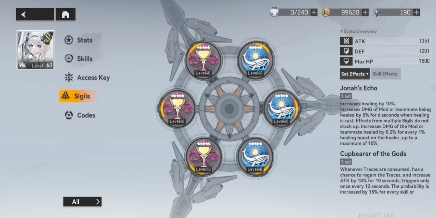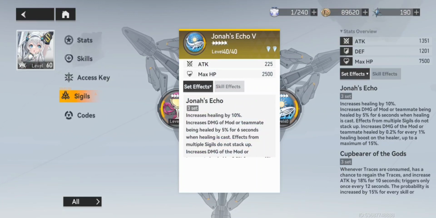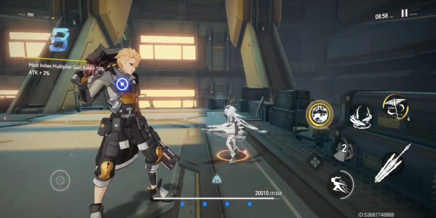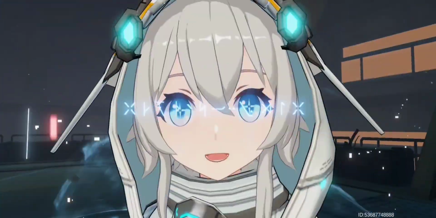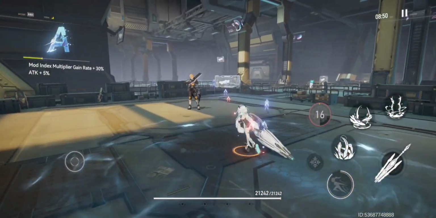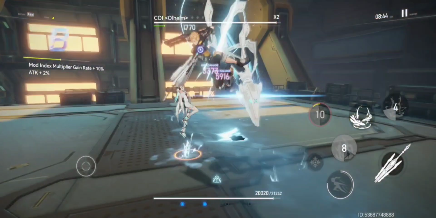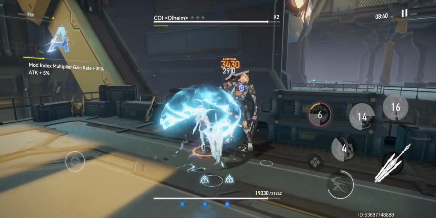The best sigils for Countertide Leviathan are Jonah's Echo and Cupbearer of the Gods. And why are these two sigils the best for her? Let's start with Jonah's Echo: it increases healing by 10% and also increases damage of the mod or teammate healed by 5% for 6 seconds. When healing is cast, it also increases damage of Leviathan and her teammate healed by 0.2% for every 1% healing boost on the healer, up to a maximum of 15%.